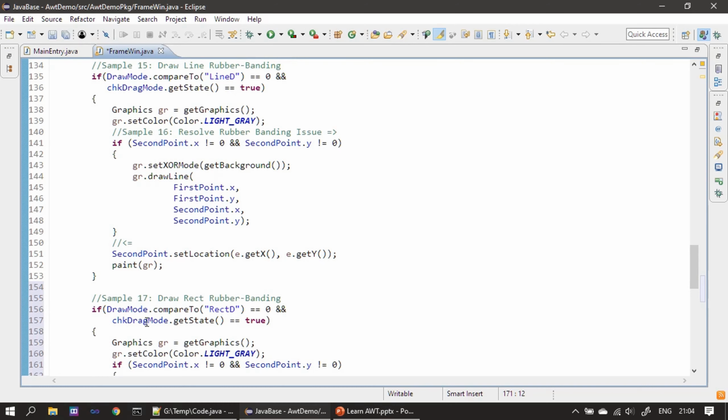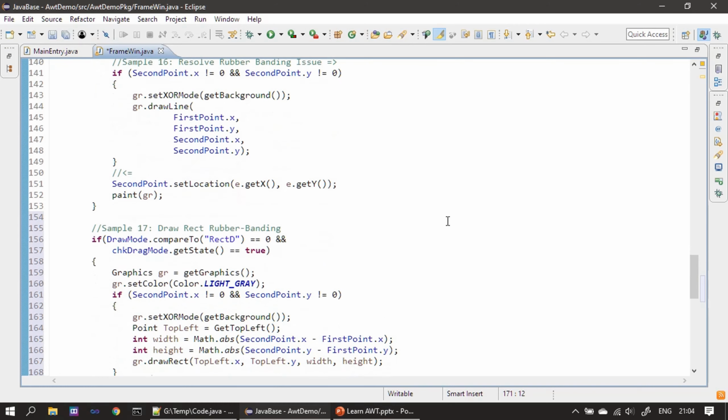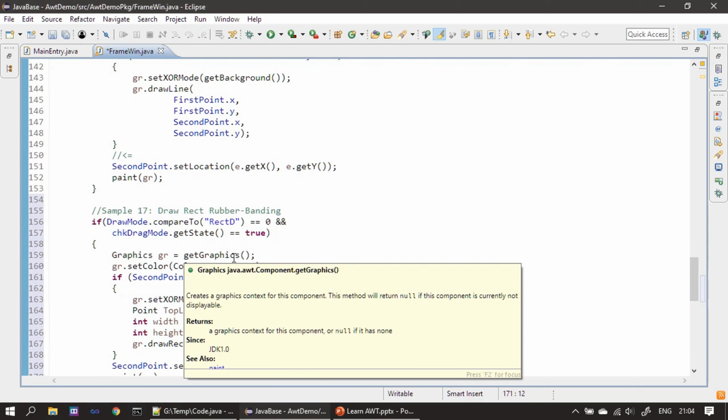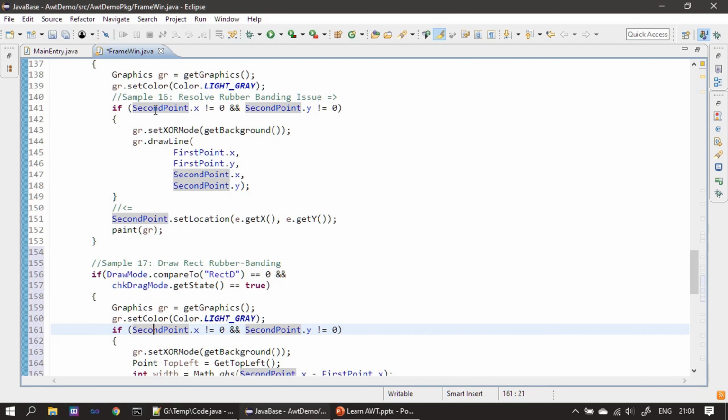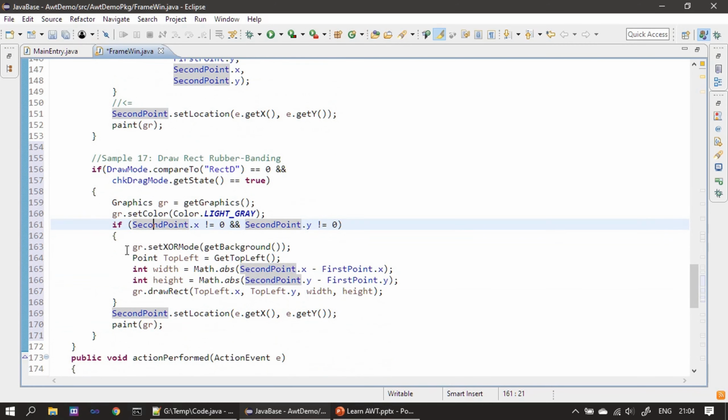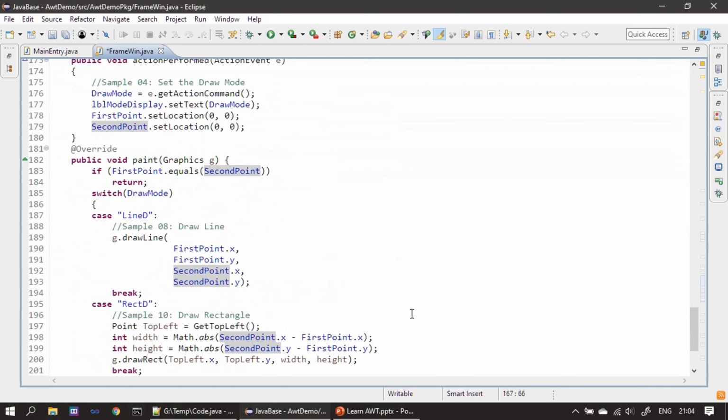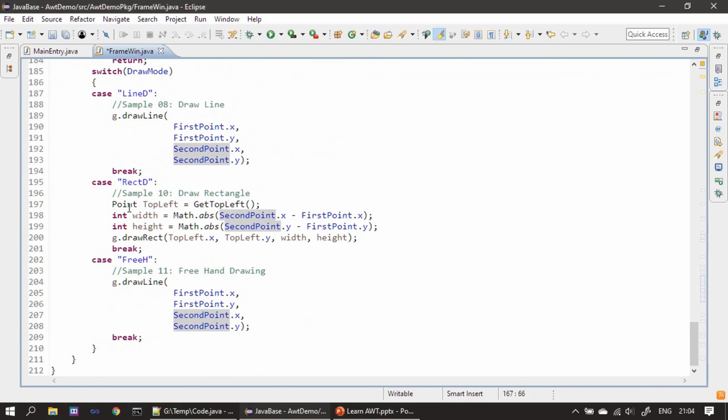Then we are checking that the drag mode checkbox is checked. If that is the case, we are getting the graphics. Then we are setting the color to light gray. Then we perform this same condition check. You know why we are checking that. Then we are setting the XOR mode. And this is the same standard rectangle drawing which we already performed here in this Rect.